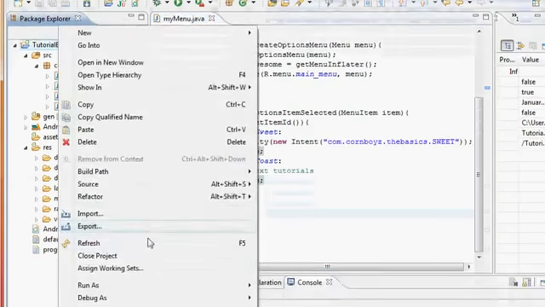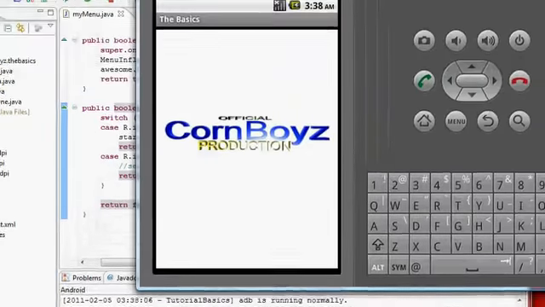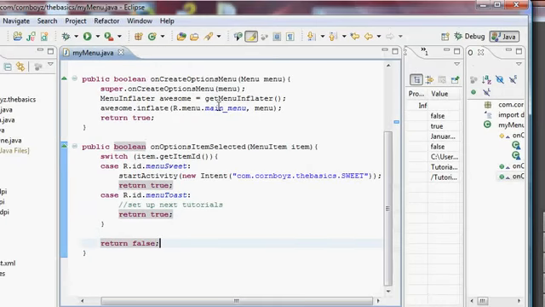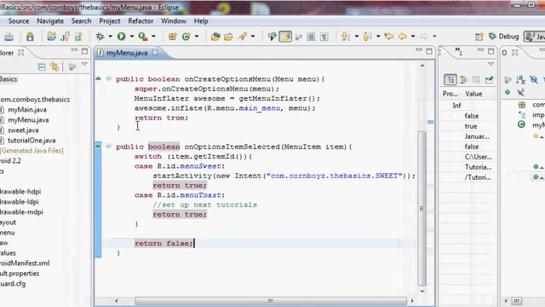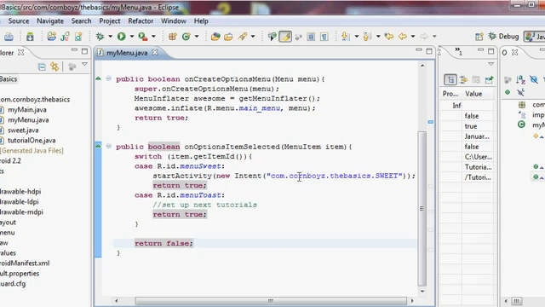Make sure everything works real quick. I'm going to run it. Basically, again, this is just for setting up the hardware of the phone and what menu we want it to inflate when we click that button. This one, we want to make sure what item it is and what we want that item to do, and we also make sure they're both Boolean and they're labeled this as well.